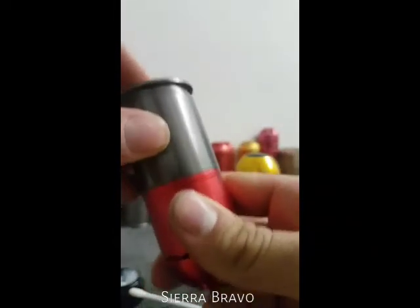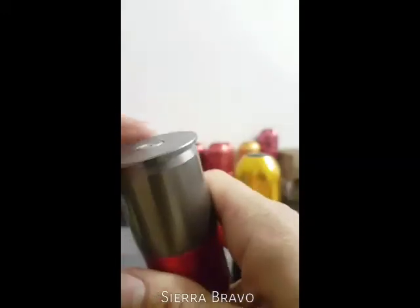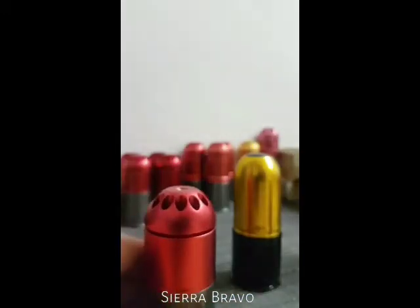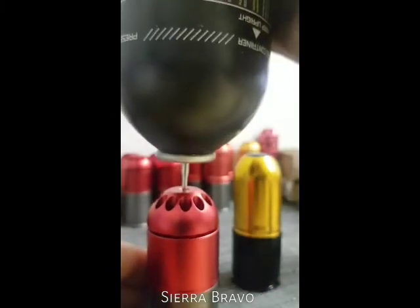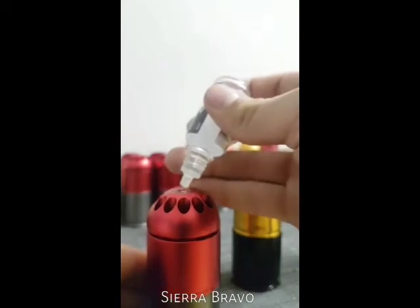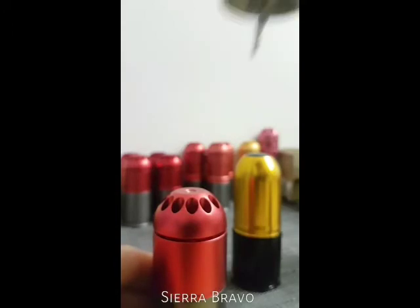Make sure this is fully pushed up to the top. It's got tension behind it, so otherwise it won't gas up and you'll hear the gas hissing as you try to fill it. So this should now fill up. In fact, before I do that, one last thing, just a little drop on the filler, and then you're good to gas.